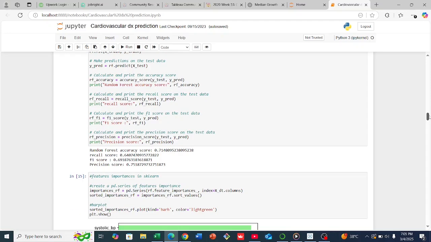I was also able to get the feature importances by using the feature_importances_ attribute. With this, I created a pandas Series, passing the data columns as the index and sorting the values also so that we could get the most important features on top.